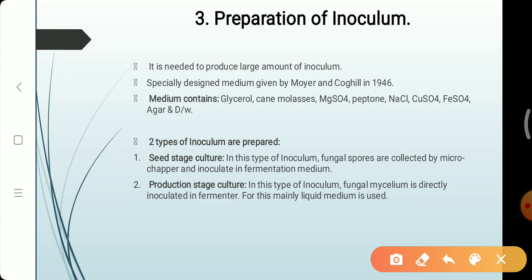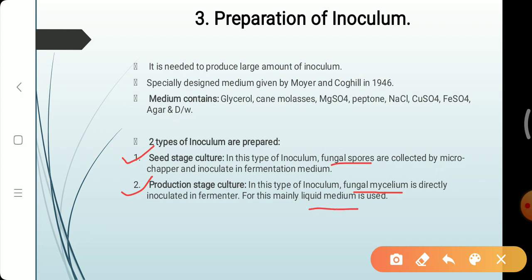There are two types of method for the inoculum: seed stage culture and production stage culture. In the seed stage culture, we use fungal spores and a solid medium, whereas in the production stage culture we use fungal mycelium and a liquid medium.